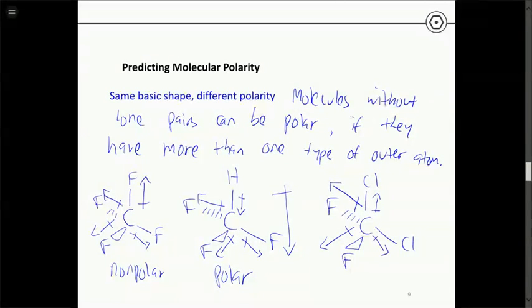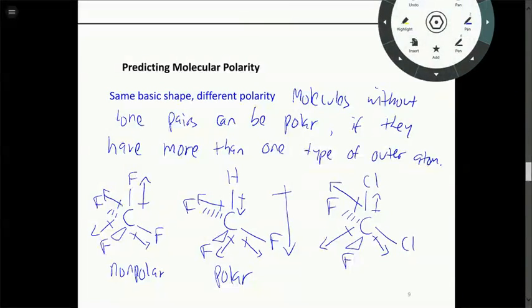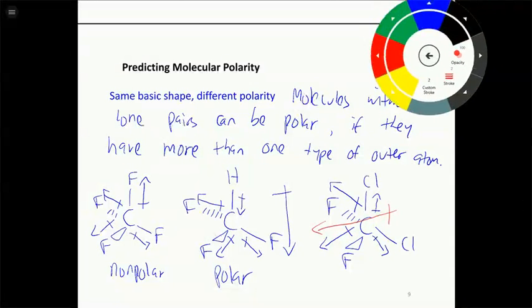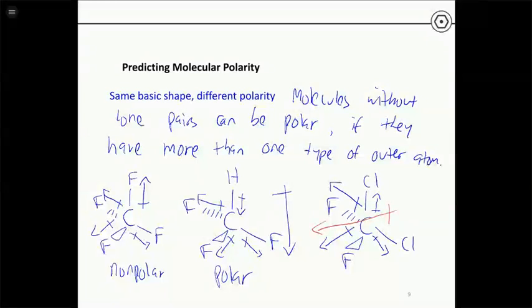Again, in this case, they don't perfectly cancel each other out because you have a stronger pull towards the fluorines than you do towards the chlorines. This is going to be a little hard to depict, but you're going to have a net bond dipole, and I'll draw it in red so as not to confuse things any more than they already are. You have a net dipole that goes between the two fluorine atoms in that direction. There's a net pull of electron density in that direction because these chlorines are not pulling back as hard as the fluorines are. So it really requires you to think in three dimensions about these shapes. But we'll start to see some patterns associated with this, and I'll give you a summary on the last slide that'll certainly be helpful for thinking about most of the cases you'll deal with.